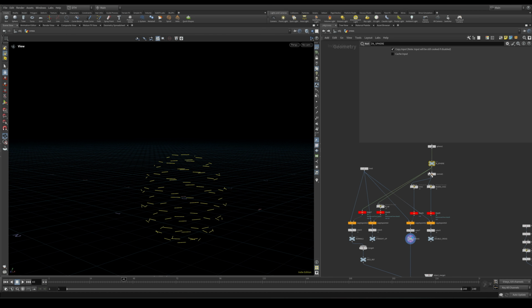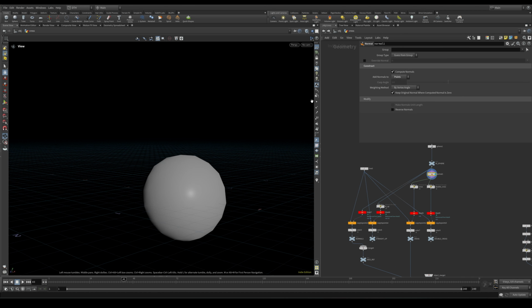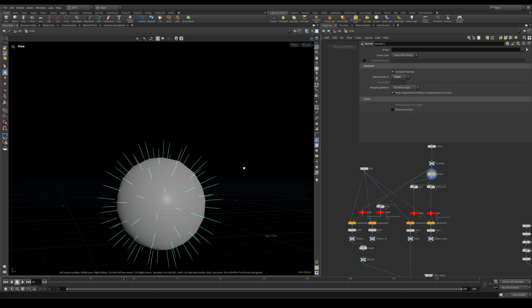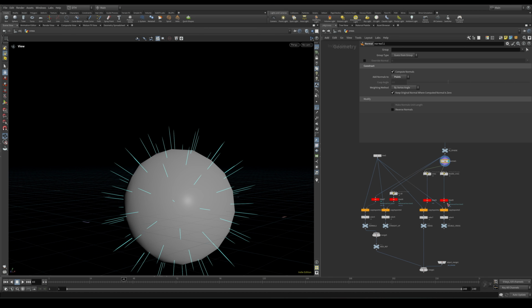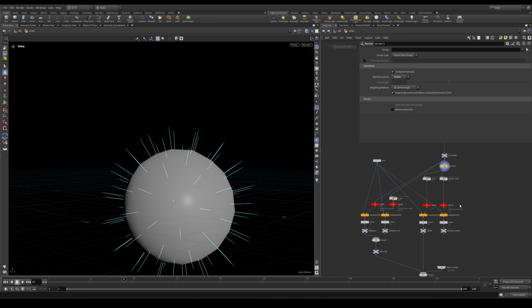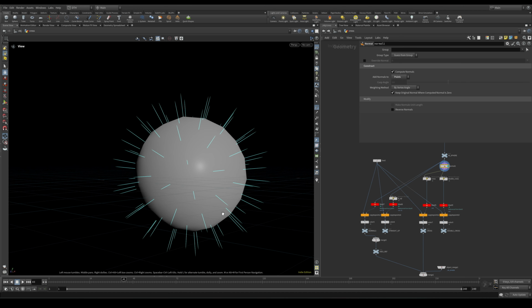If you start off with something like a sphere here, and we give it normals, so the normals just face straight out perpendicularly to those points, we can calculate the cross product to get a flow of vectors that adhere to the face or the directionality of this mesh.